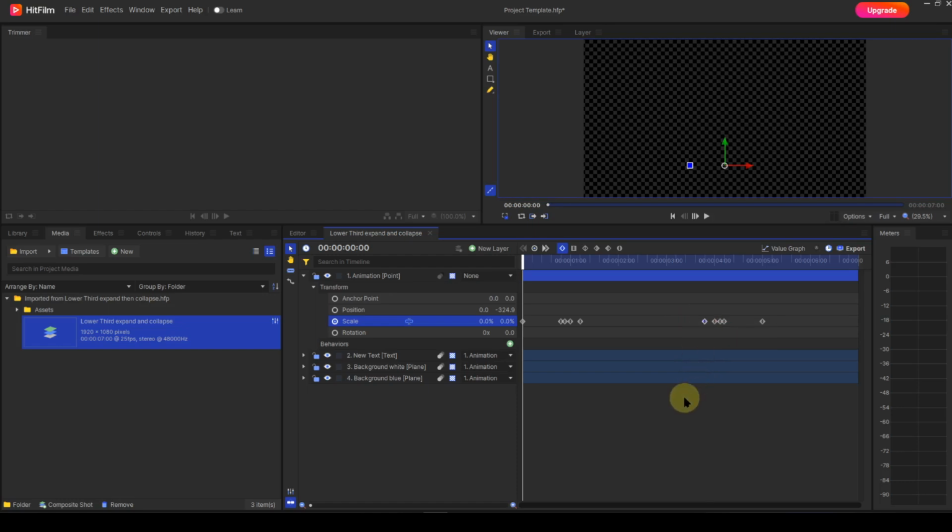Now that all the keyframes are in their correct relative positions, I can lasso them all and move them to the end of the composite shot. Don't forget that the last keyframe must be located 1 frame back from the end.